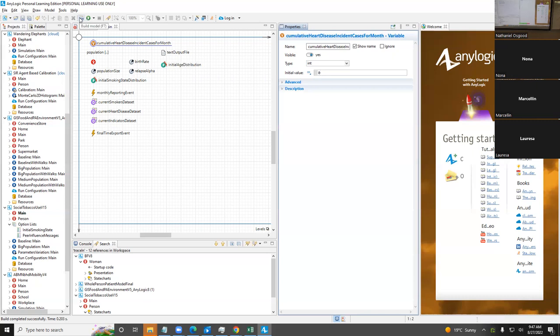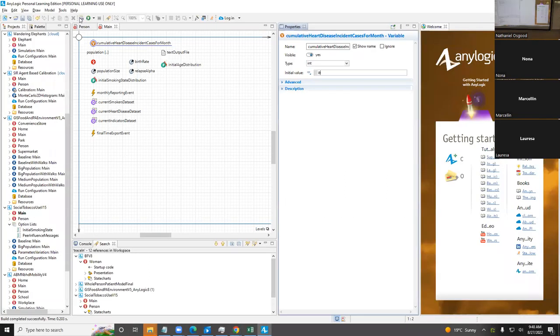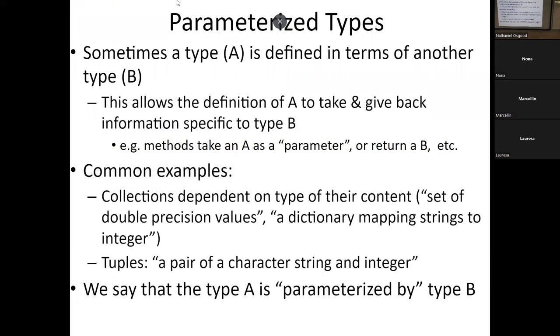This is called typecasting. You don't use it a ton in AnyLogic, but you do use it some. And if you're dealing with double values, you turn them into int sometimes. Now, most of the time, there's a better way to do it. If you have a double value, it turns out you can tell it to round it up, round it down. There's actually a bigger repertoire. This is one way to turn it into a value. Okay, so types describe the possible values that can go in a given place.